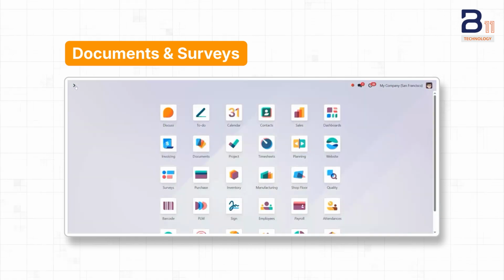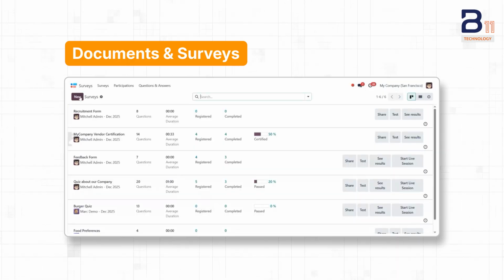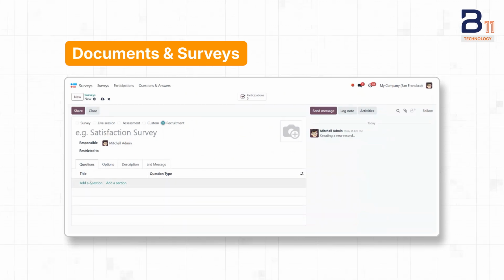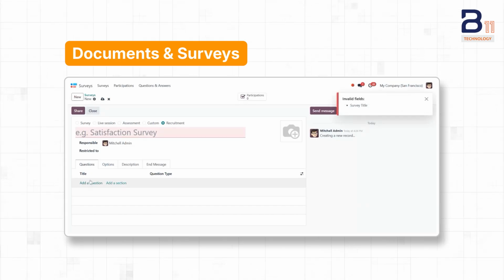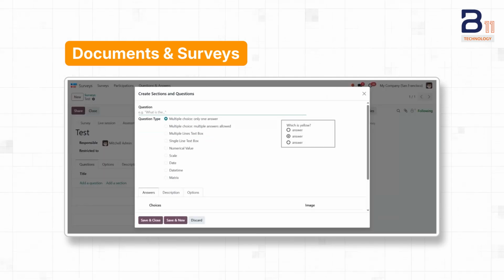The part you talked about, the questionnaires and the gathering of information, can be performed with the help of surveys. Within this survey module, you can create any. It's not just surveys, it is just called a survey. There are multiple options, like the recruitment part. After that recruitment, it can be a custom assessment, a live session, or a survey. You can add all the questions or questionnaires to be provided by that recruitment. You can add a question, and set what the question is and what type of question it has to be.